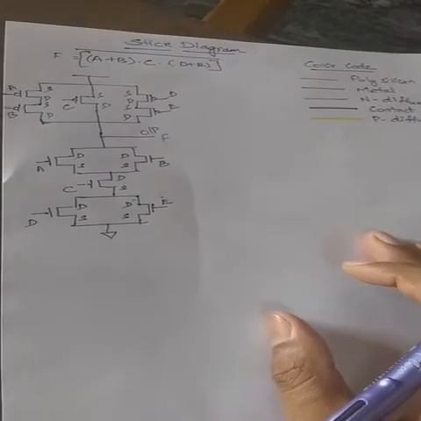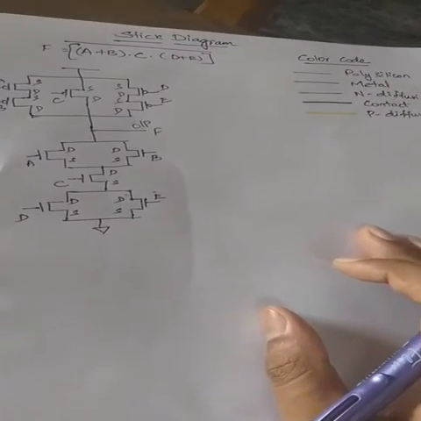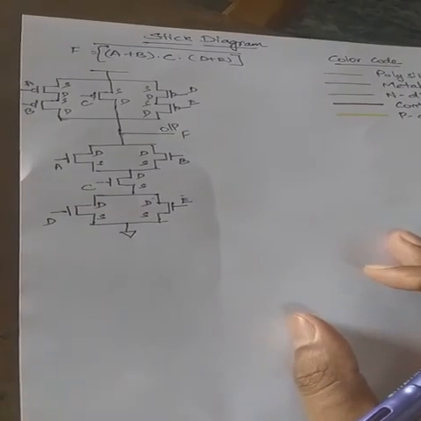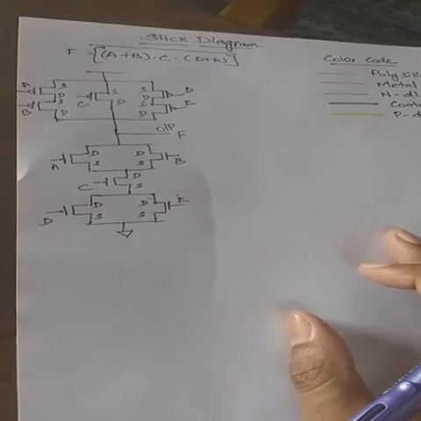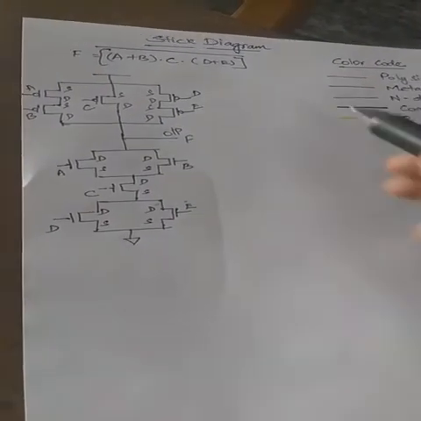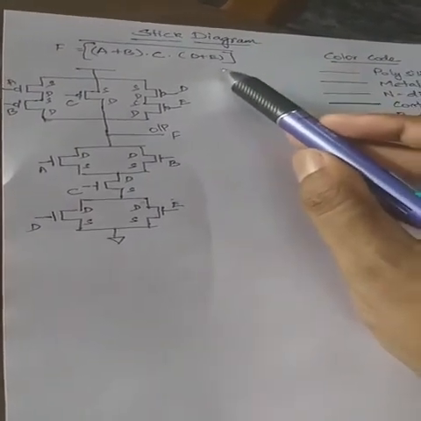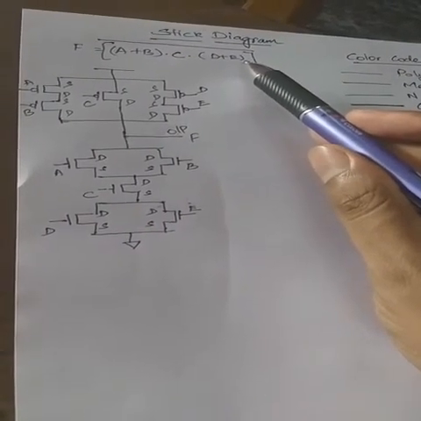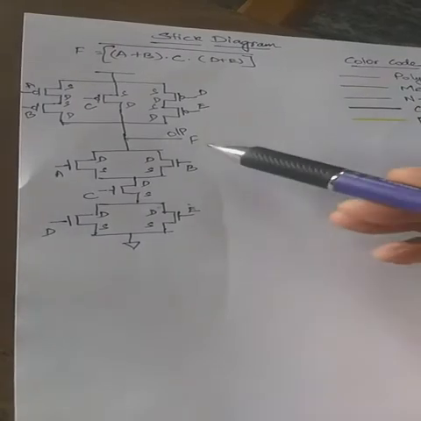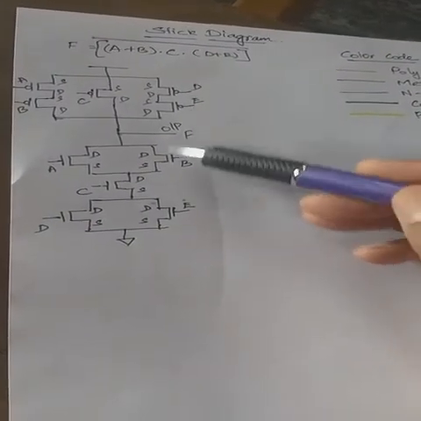Good day to everyone. This is the third video in the series on layout diagrams, and today we are going to see how we can draw a stick diagram. This is the expression we have been using for the last two videos. The first video was about how to draw a static CMOS diagram, and we have drawn a diagram like this one.